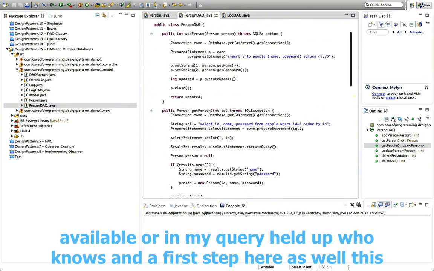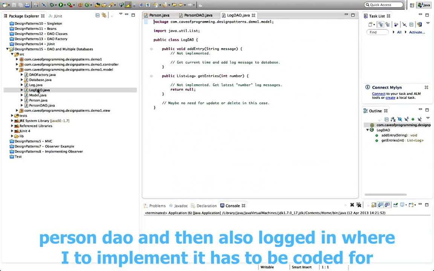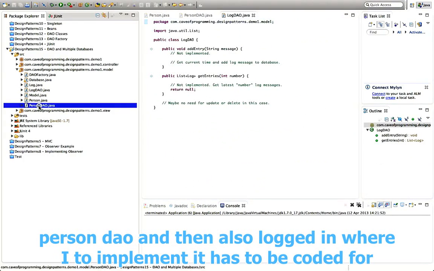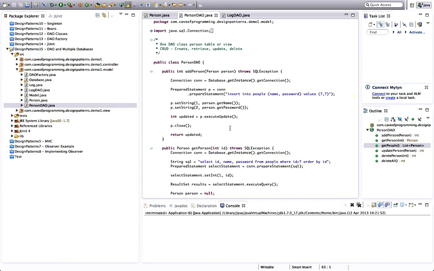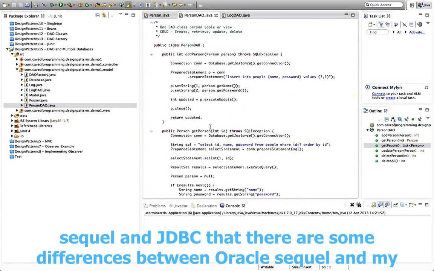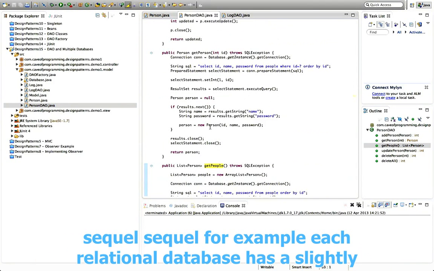The first step here is that this person DAO, and also the log DAO, were I to implement it, have to be coded for particular databases, because even though I wrote this using SQL and JDBC, there are some differences between Oracle SQL and MySQL SQL, for example.